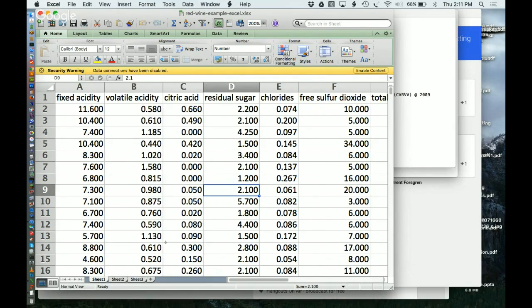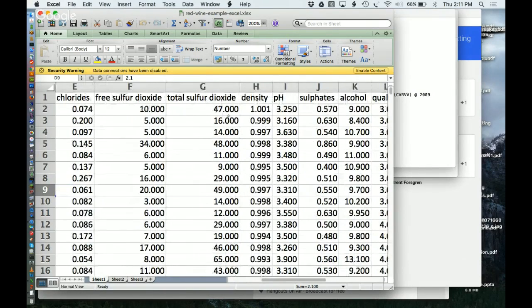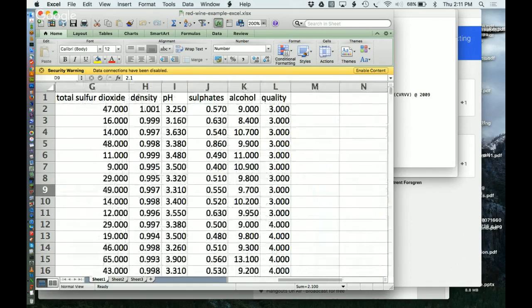Then they separately measured for each glass of wine 10 different quantities, things that they could just shove into a machine that could measure them chemically. So here are some of those factors: fixed acidity, volatile acidity (I'm not sure what the difference between that is), citric acid, residual sugar, chlorides, and so on. These first factors are our X's, and this last one, quality, is the Y that we're going to use to train our system.